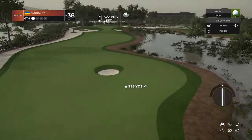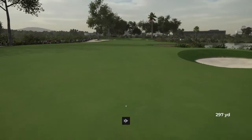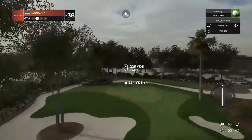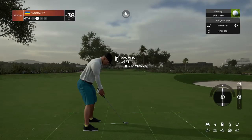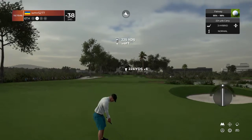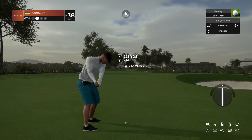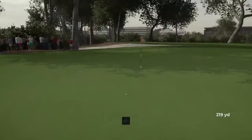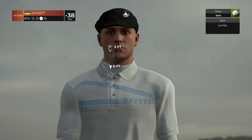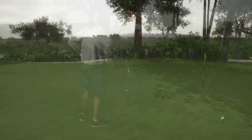Bit of a long par four here. Nothing you can't handle, I'm sure. So let's put it in the fairway and take it from there. A lot of work for you. 225 yards or so away. And you're three strokes off the lead. You have that five foot putt coming up. And that drops for your fourth birdie of the day.